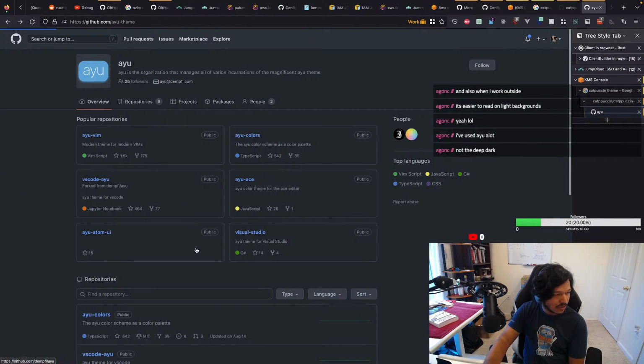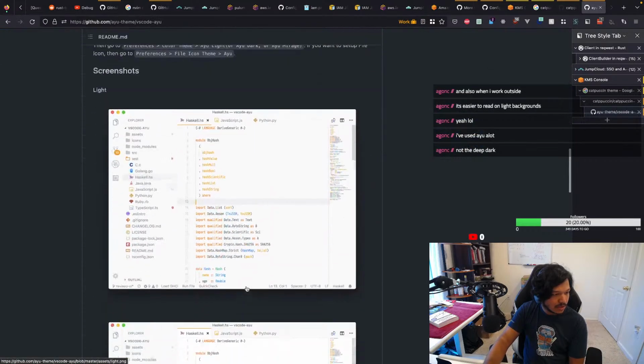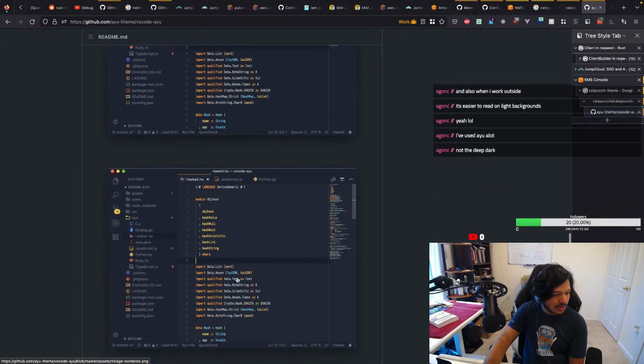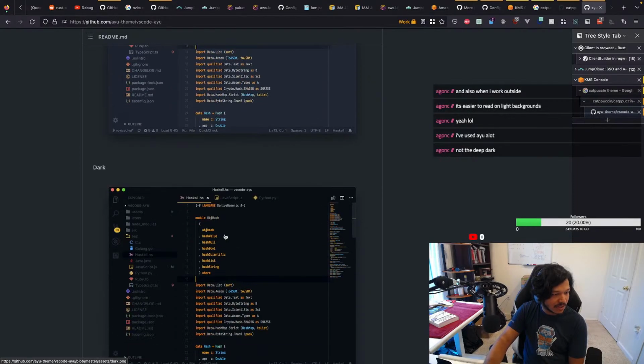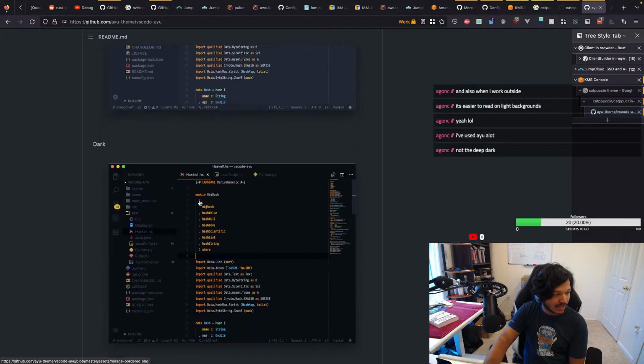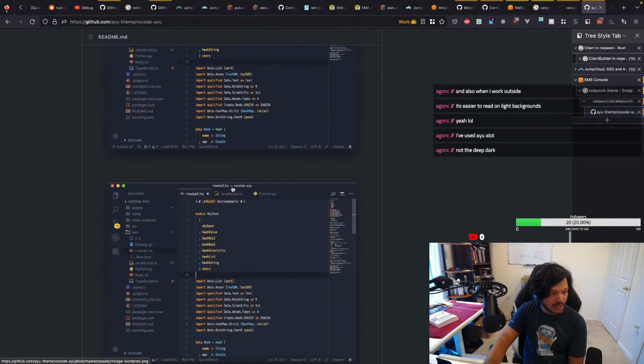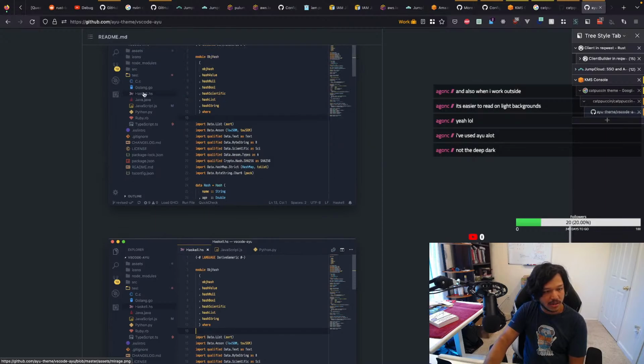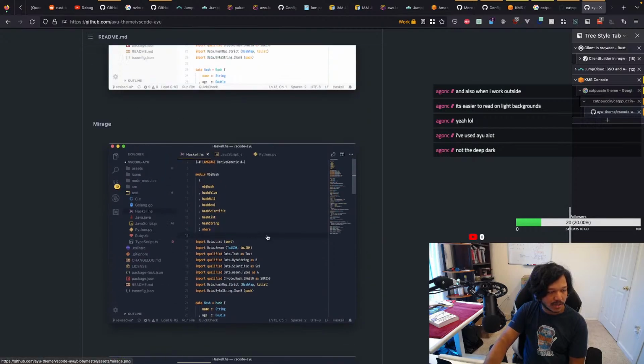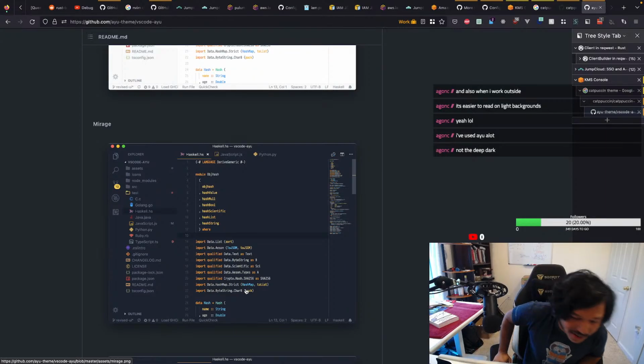Let's see. Where's the VS Code ones that I used to use? Yeah, see, it's still a little too deep for me. Especially that one. This dark is way too dark. But Mirage, I think that's what I did use, and for the colors that it provides, the colors are a little too sharp, even for Mirage. The colors need to be a little more dull. It's a little too piercing for my eyes. I understand where you're coming from now.